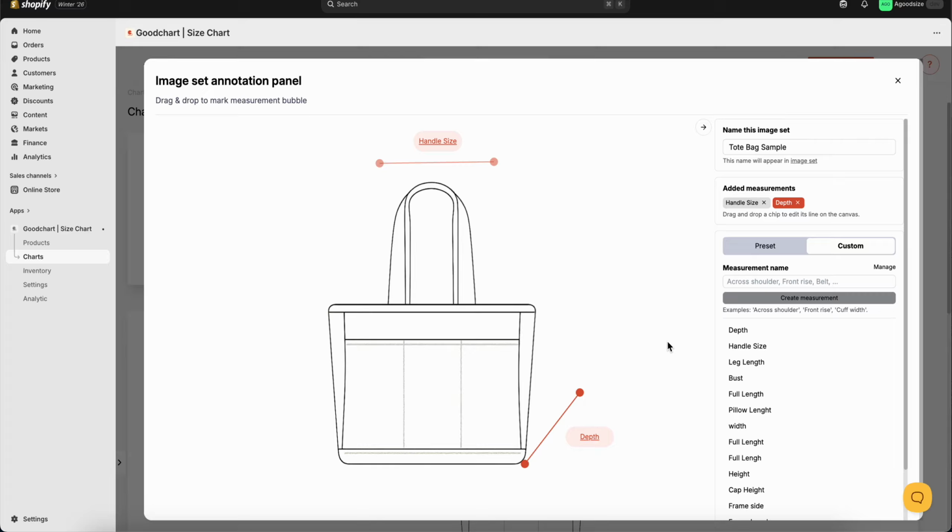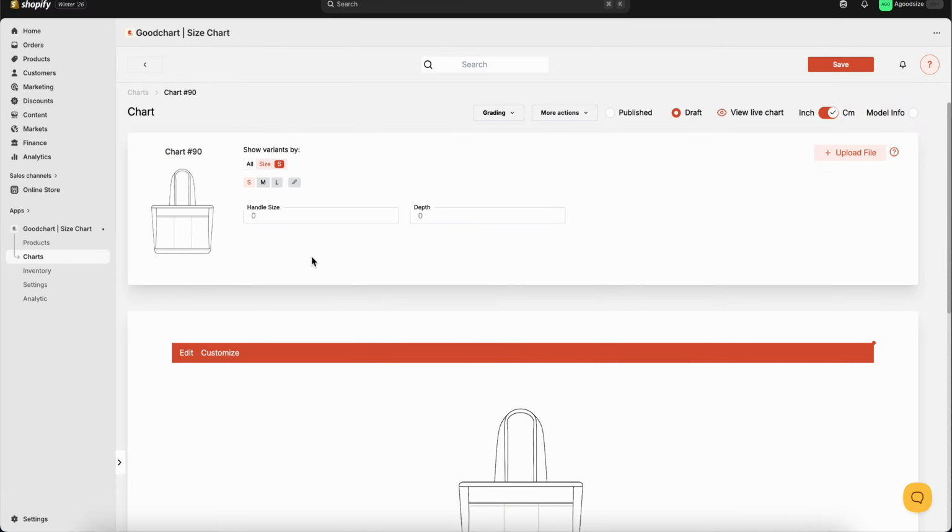Obviously, in this case, I've just created dummy samples, but that's super practical if you're selling anything and you want to customize your own naming or where you place the sizes. Now that's done. I've just put two for the sake of this example. And what it's done now is created pre-sizes for me. Obviously, you can change that for a handbag, a tote bag. I don't know how sizing works, but let's keep it that way.